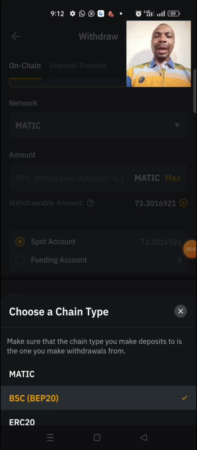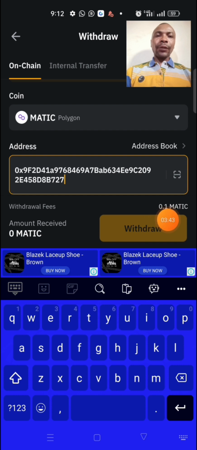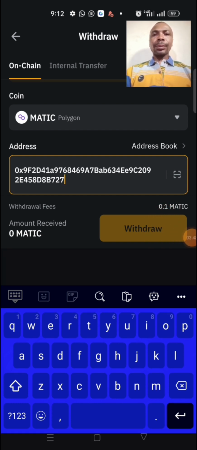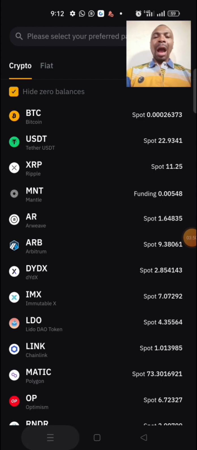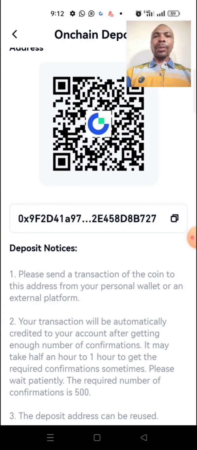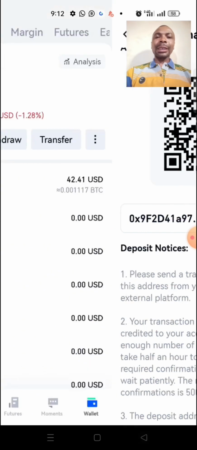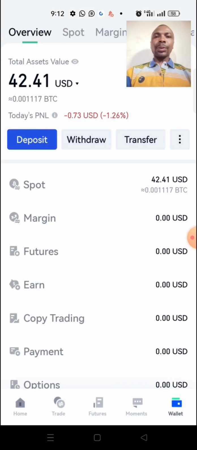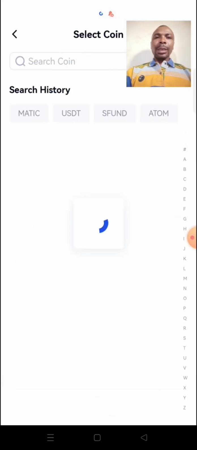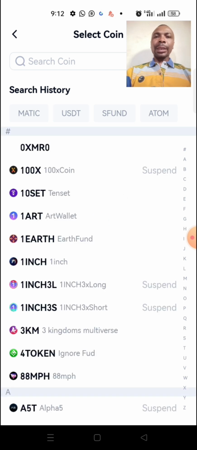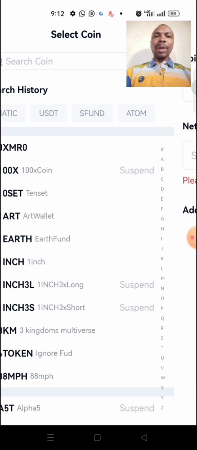Let's go back and come home again. Look at the Matic network: the network fee is 0.1 Matic. Then the BEP20 network. So it means I'll go back to where I want to deposit and select BEP20, because BEP20 is cheaper. So I'll go back.